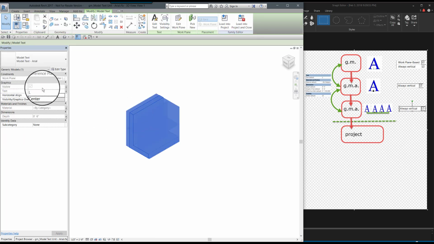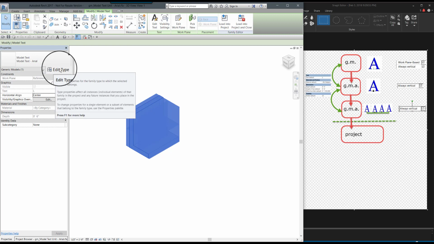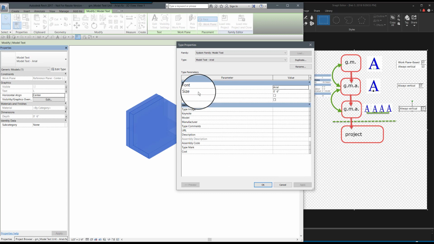But notice that the reason I missed it is because it's not available here in the instance properties. That is a type property of the model text.